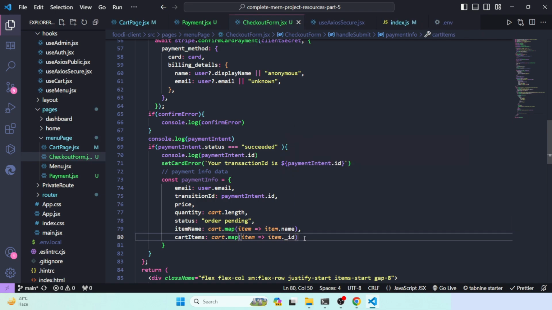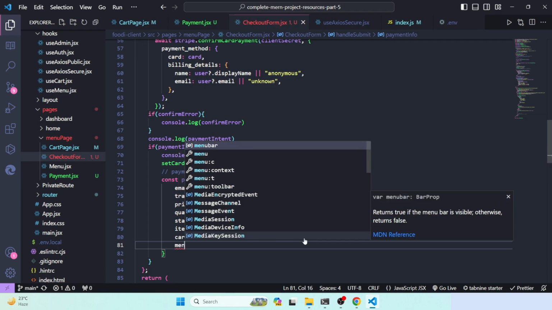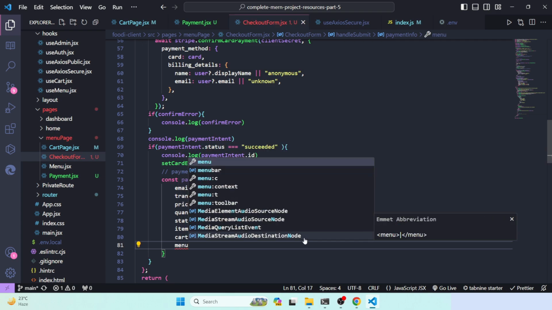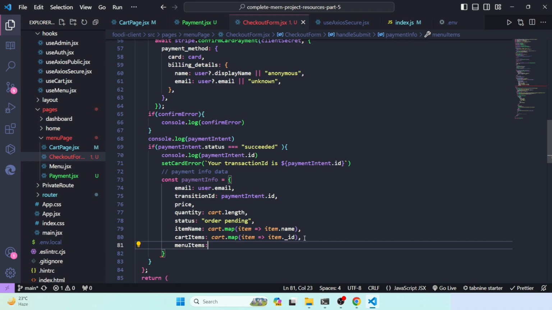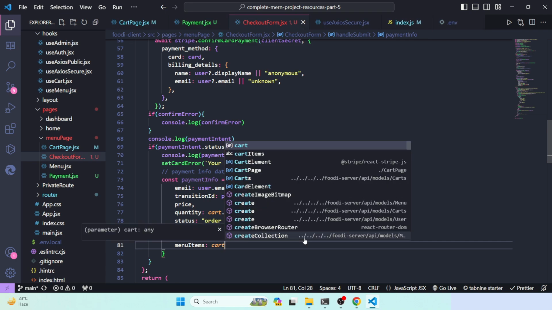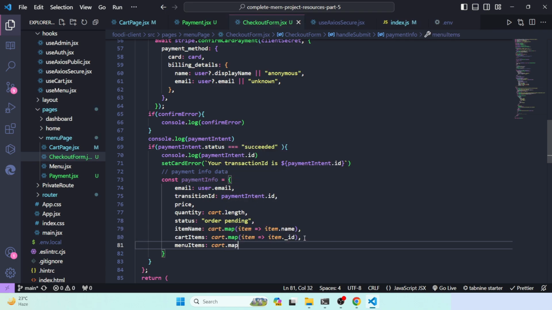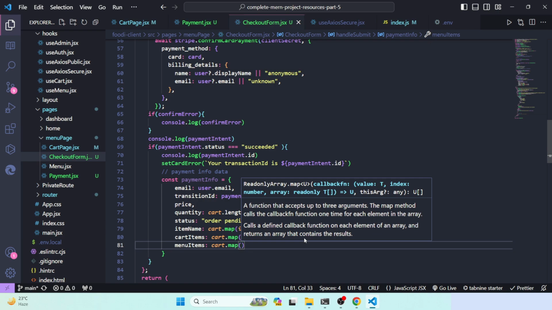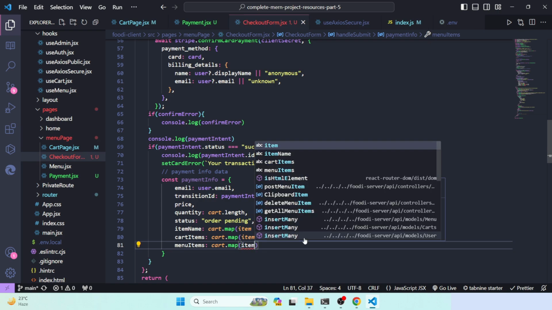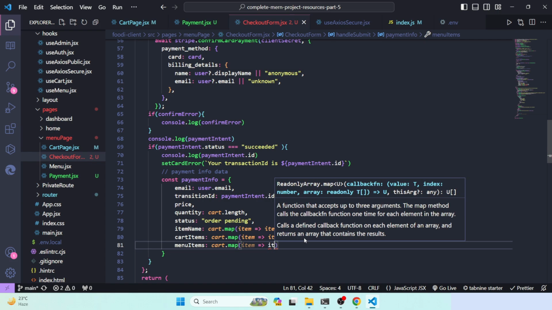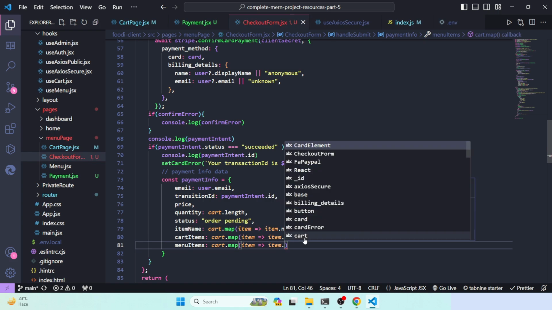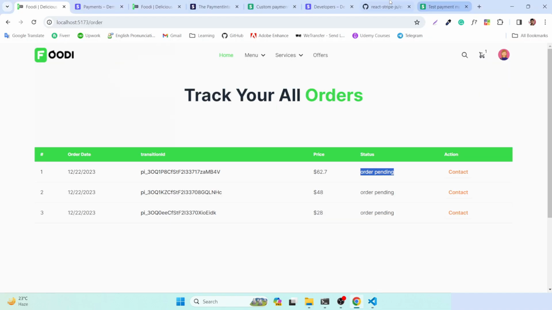Okay, after then lastly we need to get the menu item id. So that would be cart dot map. Here we need to define item, and the item will be item dot menu item id.